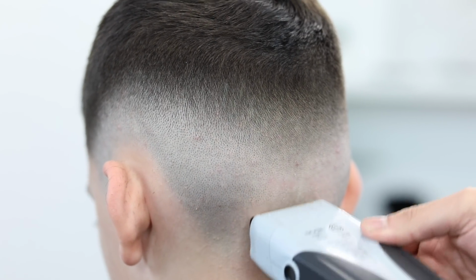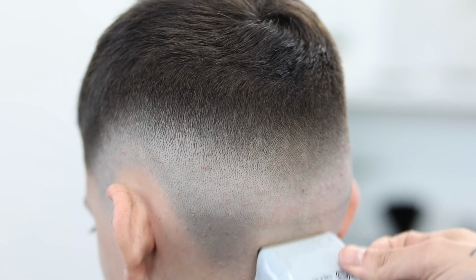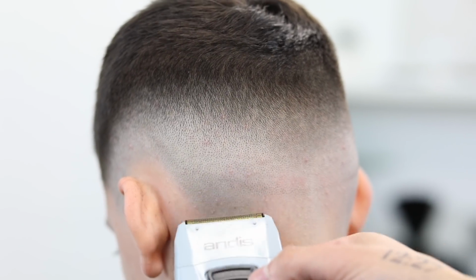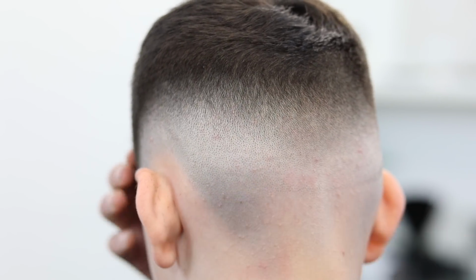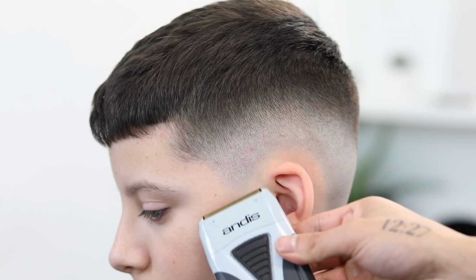Using my electric shaver in a regular fashion until we get up to that faint line, guys, you're gonna wanna turn it around and use it as if it was a clipper, releasing tension as we approach that faint line just so we don't take the fade up any higher, or you could even just use the corners of the shaver on that faint line.